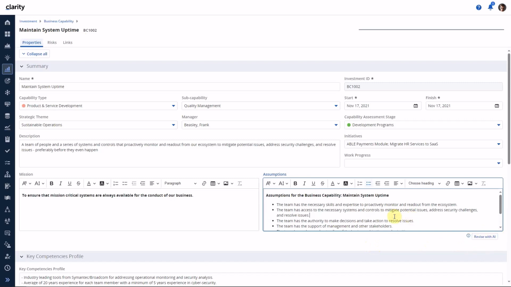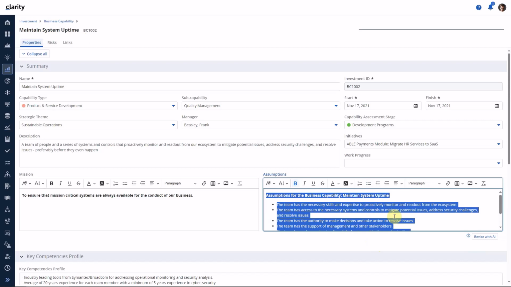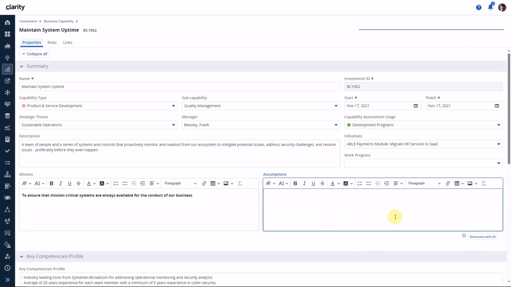But before I go there, let's also do this. Let's say I don't have any value in this field, I do have the generate option, but if I just type in something, so this might be some data that I typed in because I didn't want to spend too much time trying to populate the data. I just typed that in as is. Maybe I want the AI to help me make this better.